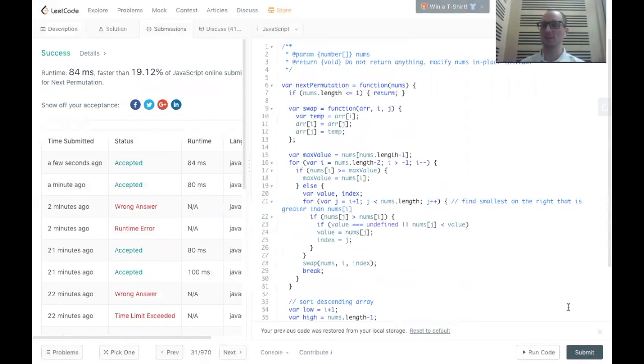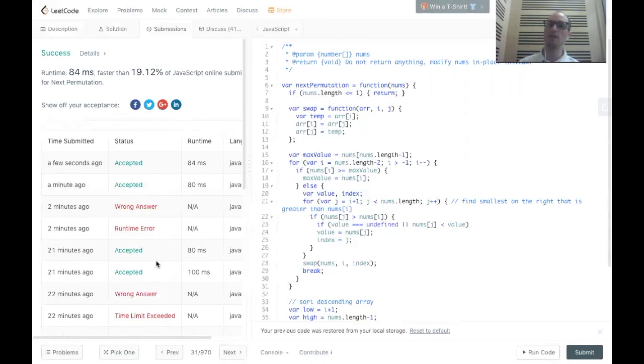This is kind of a tricky problem because it involves a lot of moving parts, which I don't ever really find super fun because there's always a lot of bugs. I mean, you can see I've got runtime errors and wrong answers all over the place here while I was practicing for this. It isn't really a hard problem when you're just drawing it out. You're like, okay, just move these numbers around. But doing it in a systematic way can be challenging just to get the logic of the problem right.